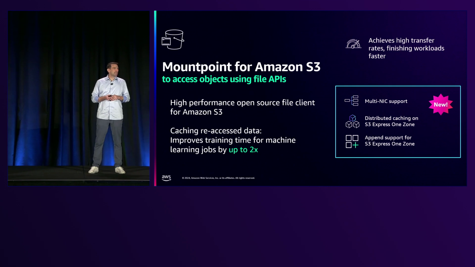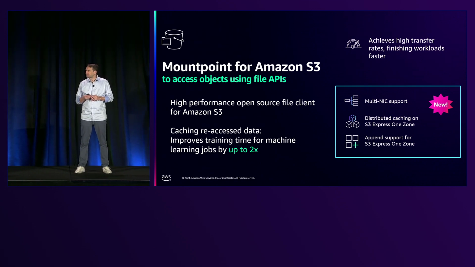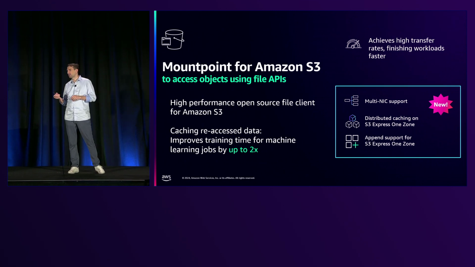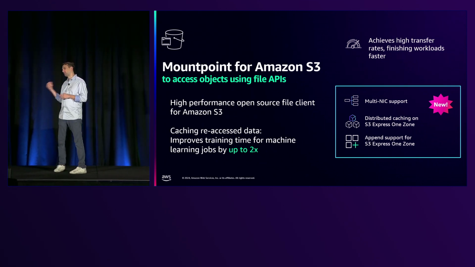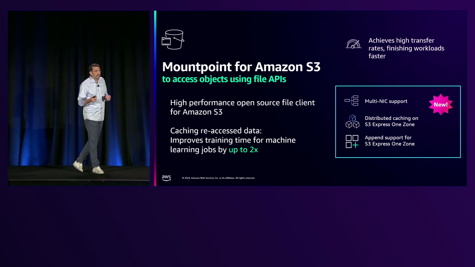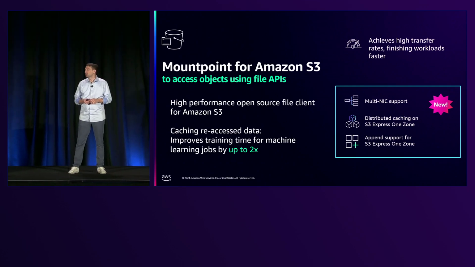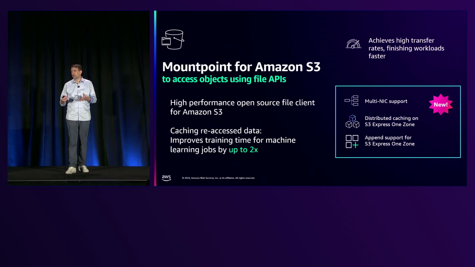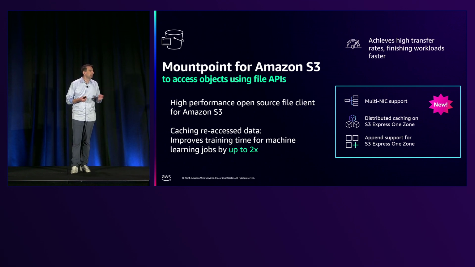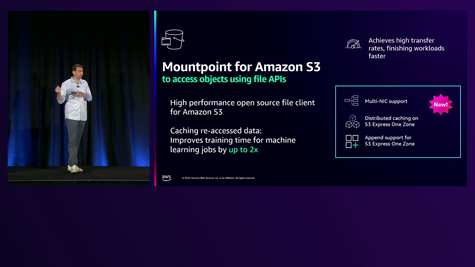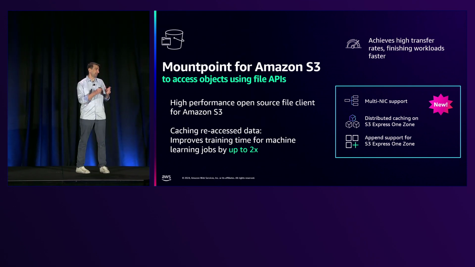Okay, well, let's talk about another improvement. Sometimes customers have file applications, and they still want to store data in S3. They want to store data in S3 because maybe they don't need to be POSIX compliant, or they want to scale the way S3 allows them to scale. For those customers, we launched MountPoint. MountPoint is a file interface, and we introduced it last year. What it does is you mount it to S3, and all the objects are shown as files. When you make an API call on your file application, it translates that into a REST API call.